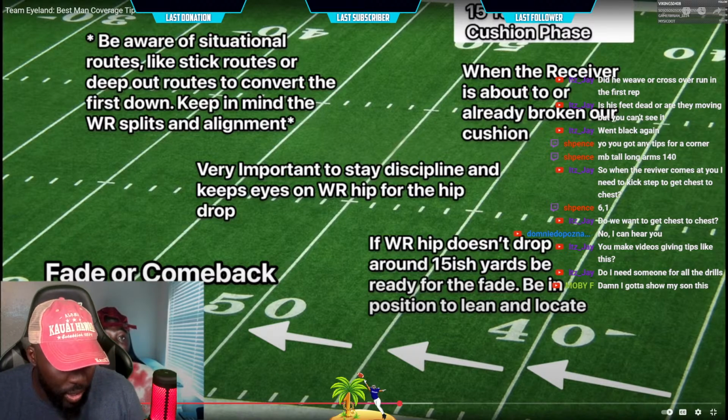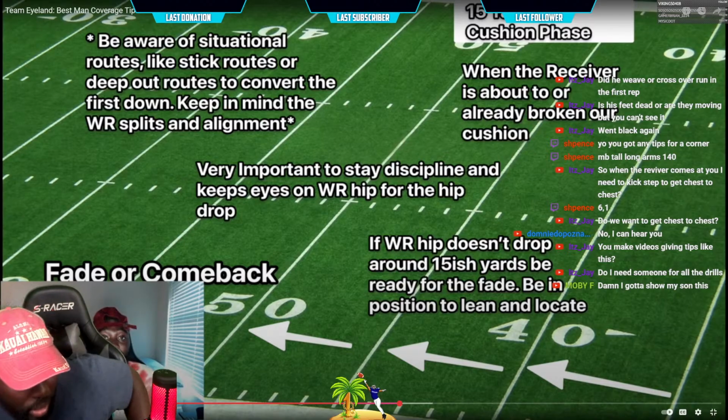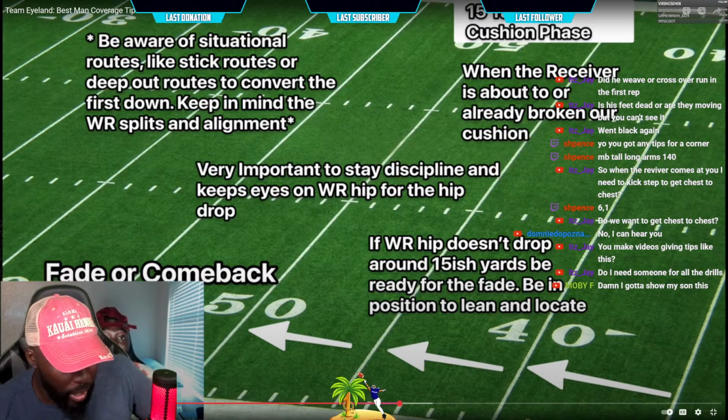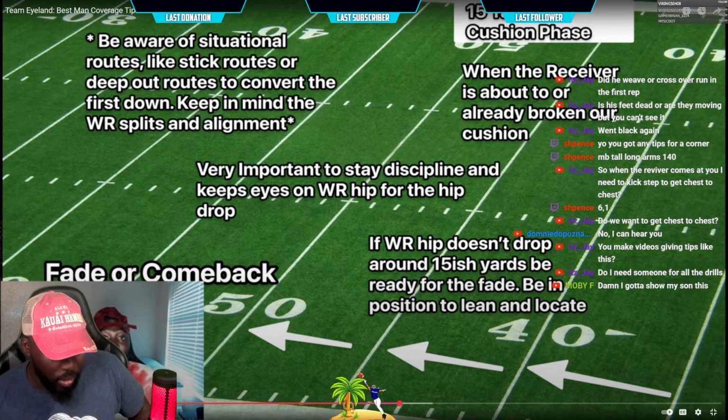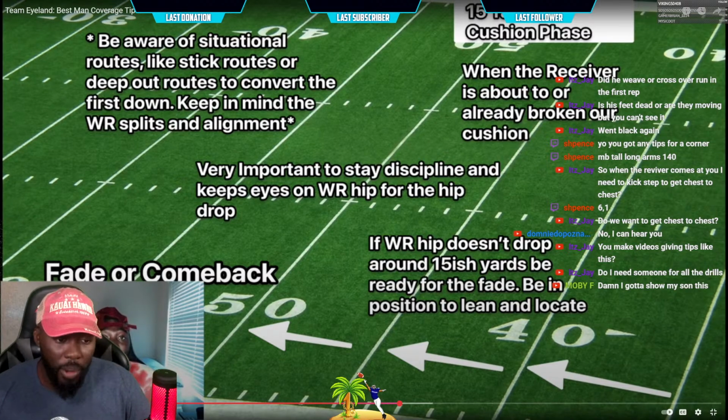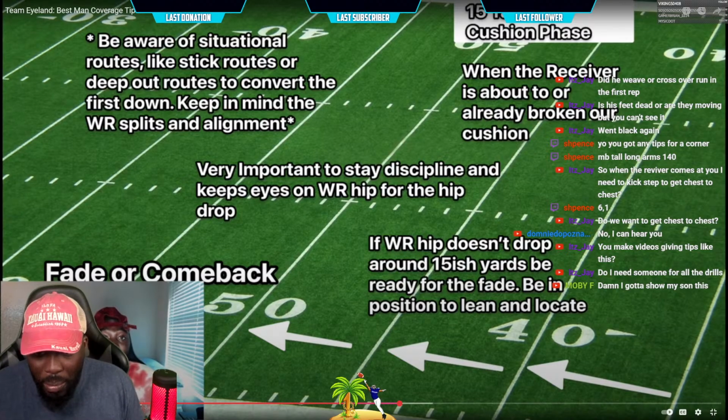Yes, that's a good drill. Yeah, that's a good way of working stuff like that, carnivore. Without even a football, just understanding it. You know, when a lot of DBs, when the ball gets involved, then they start techniques all over the place. They look completely different. But when there's no ball, they start to see it better. They start to worry about the route more. They start to understand splits, coverages, all that stuff.